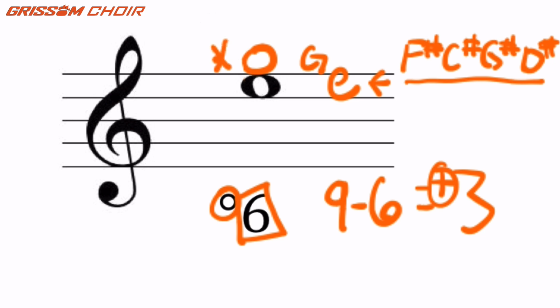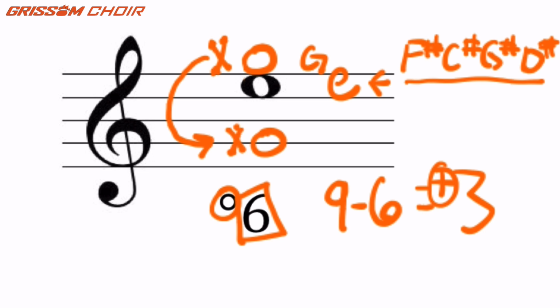So we do that little weird X looking symbol thing. So an augmented third above E is G double sharp. Now the last thing that we have to do is draw this G double sharp below the note. So we find G on the treble clef, there's G, and we draw the double sharp symbol.